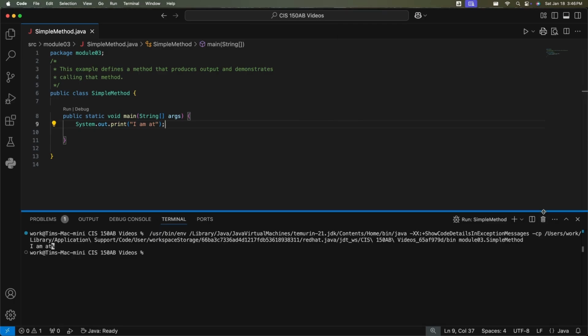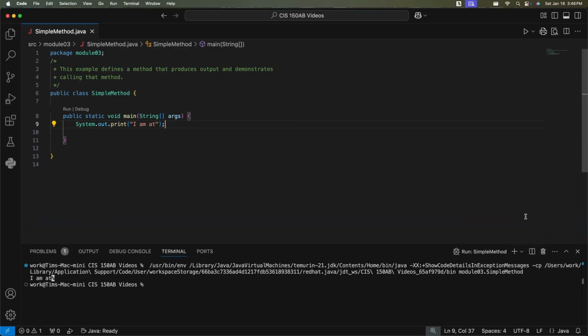When we define a new method, we have to be really careful about where we put it. Our method has to go inside the class, but we can't put a method inside another method. So we have to put it either above main or below it. Either one's fine because the compiler is going to process the entire file before it runs, so it will know about all of our methods regardless of order. But I think most Java programmers prefer to keep main at the top so it's the first thing you see when you start reading through the code.